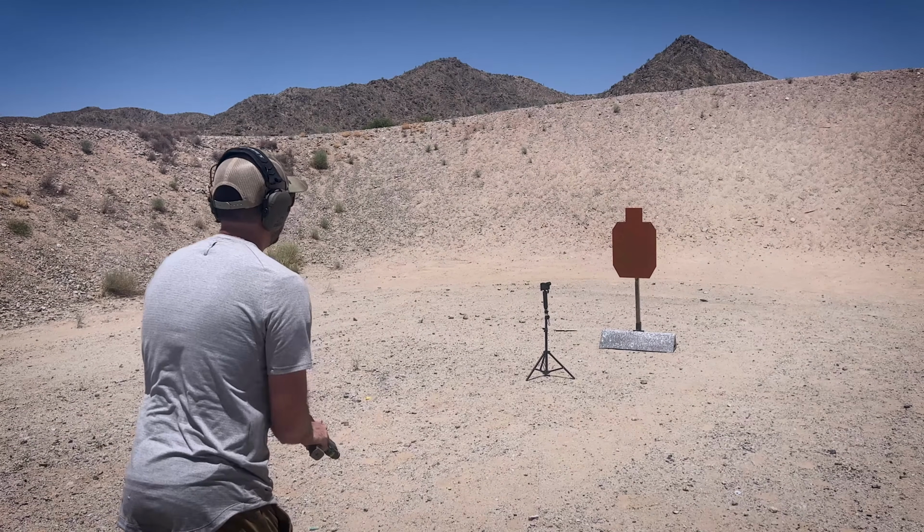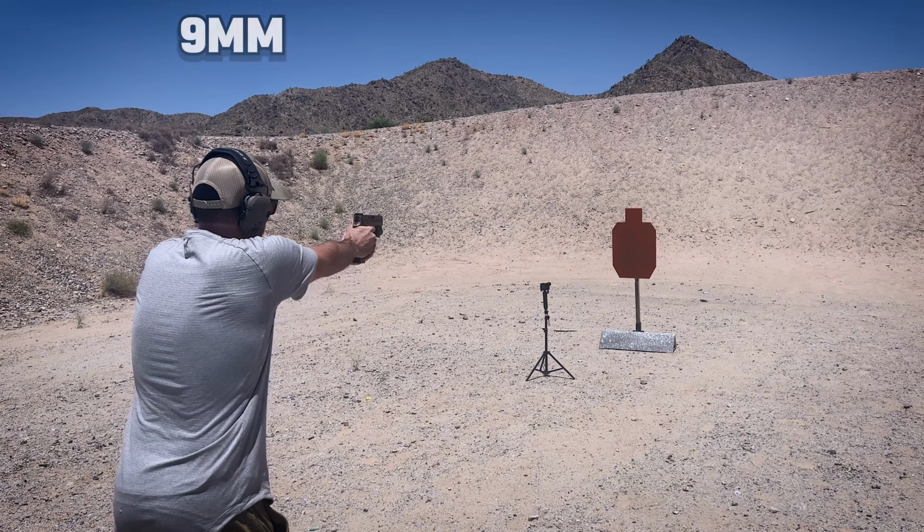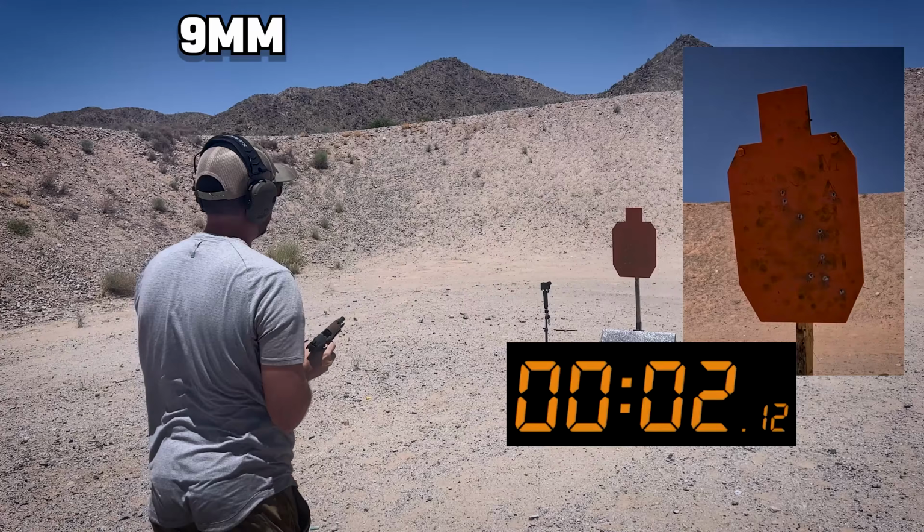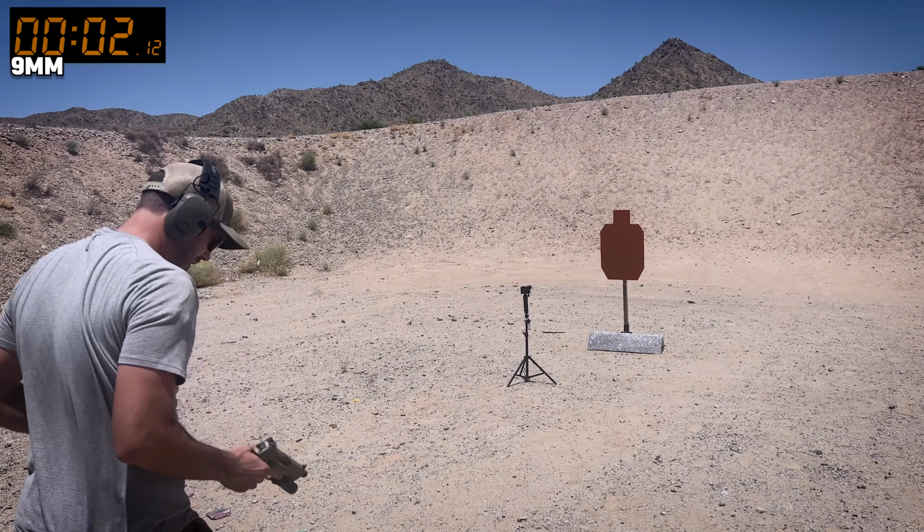So we're gonna have a timer on screen so you can see how fast I can mag dump 10 rounds of 9 and 10. Here we go. Now we're gonna do 10 rounds of 10. Here we go.